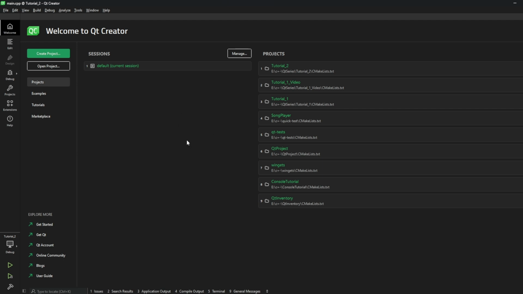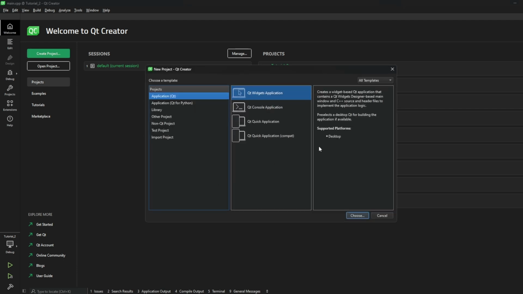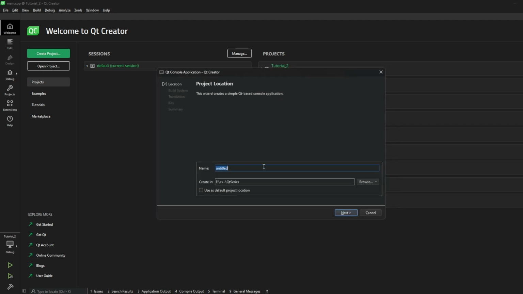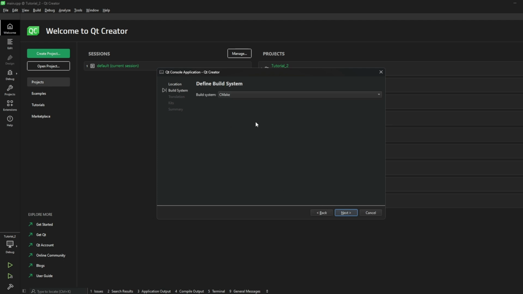As you see, I opened the editor. In the previous episode, I showed you how you can create your project, but now I want to create a separate project for this episode. So let's hit create project the same way as we've done before, Qt console app. I'll name it the same way, use defaults.